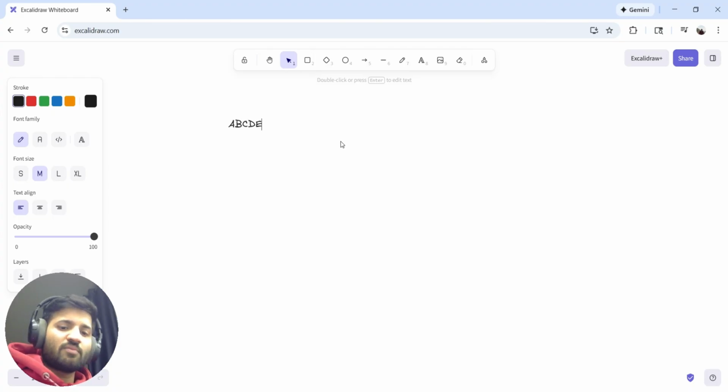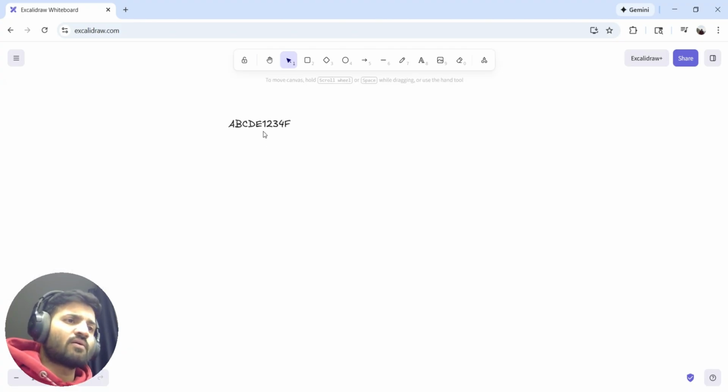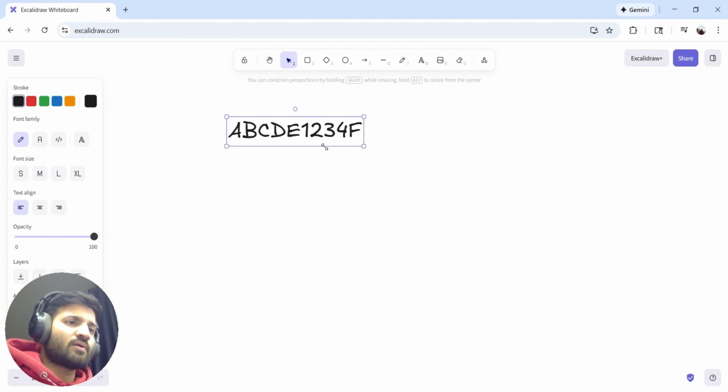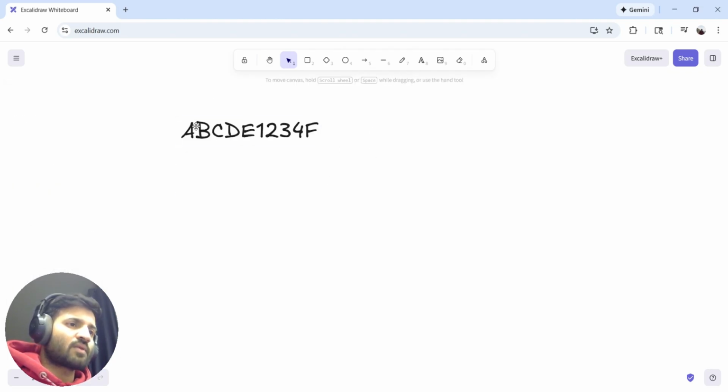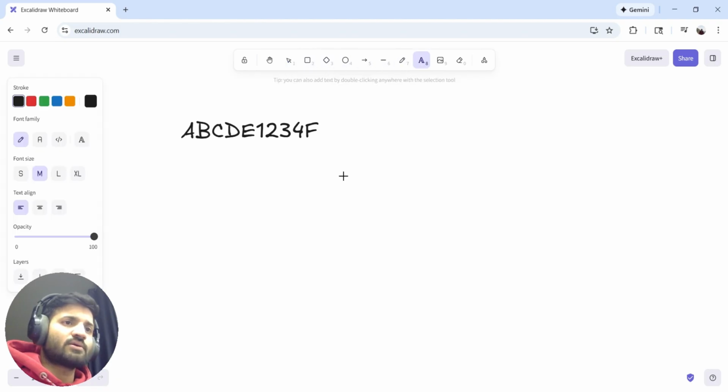Let's see, this is our PAN number here. I'm going to maximize it a little bit, and then I'm going to have curly braces for this purpose.